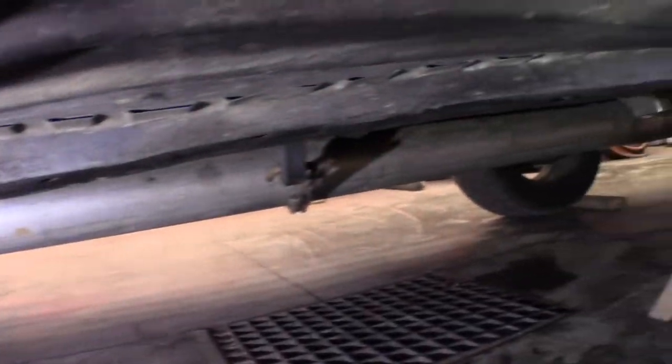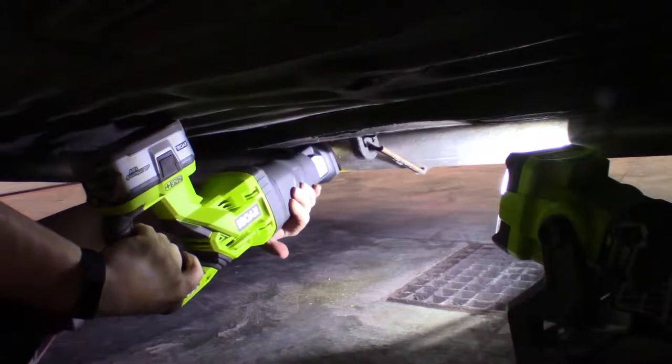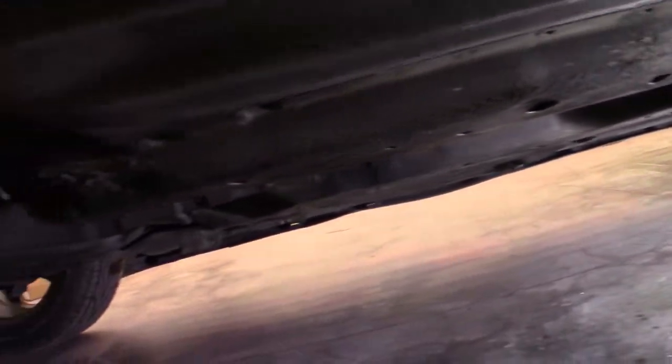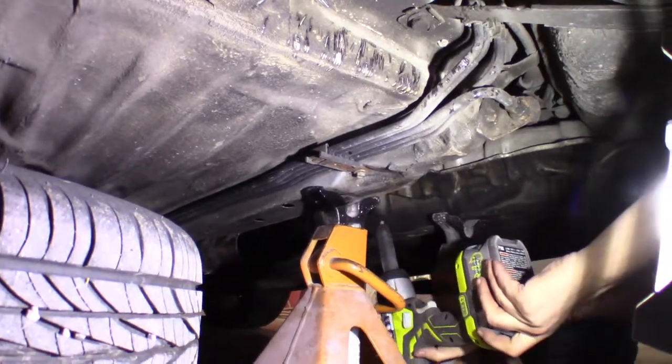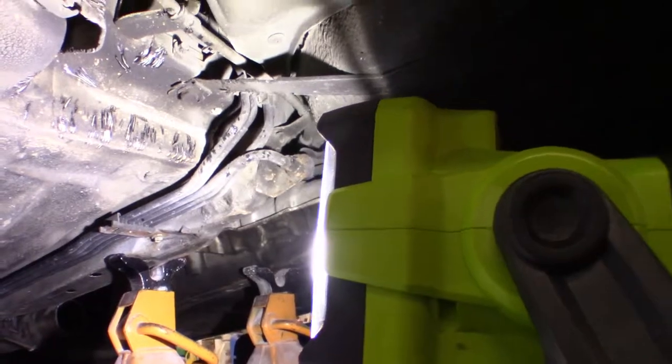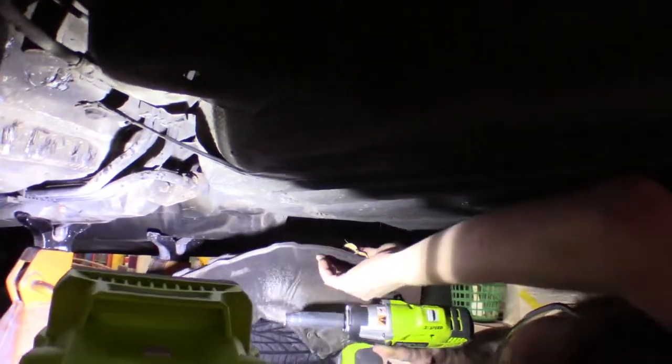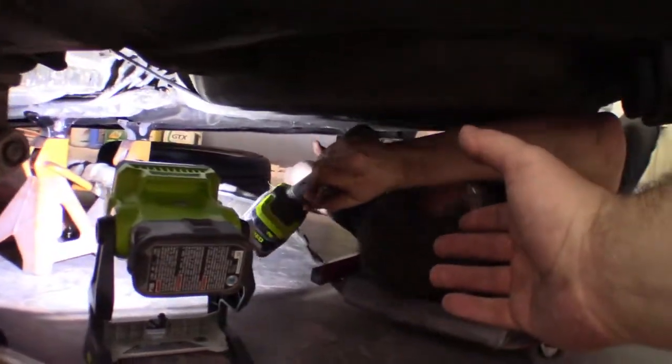We quickly realized the exhaust was going to be in our way, so we thought the best thing to do was just go ahead and remove the exhaust. Now that we got the exhaust out of our way, we can easily get to the heat shield bolts and then to the e-brake cables. You just want to hand it out to me.